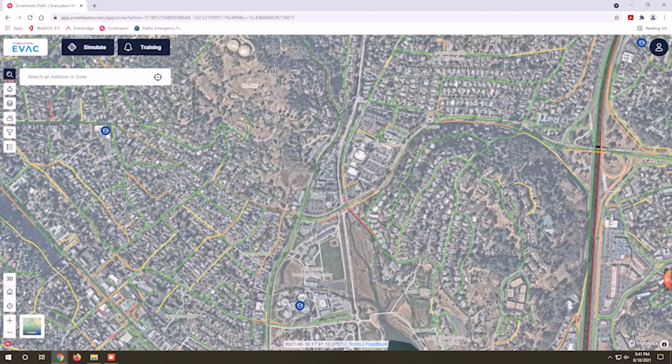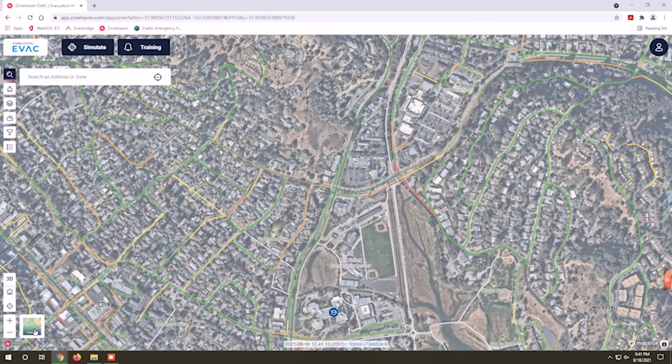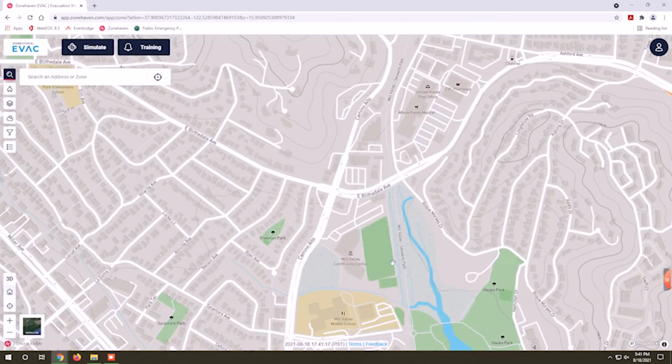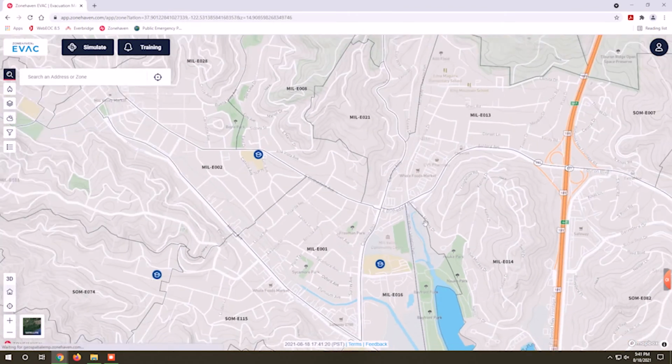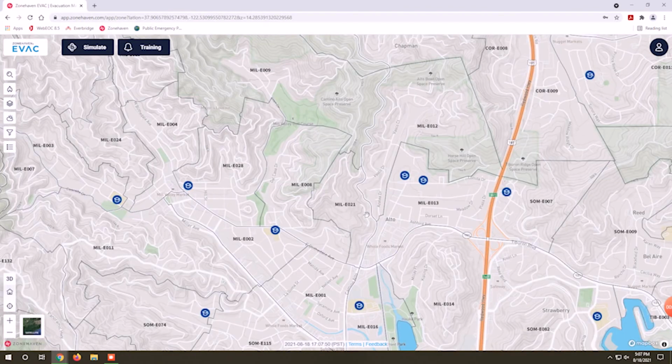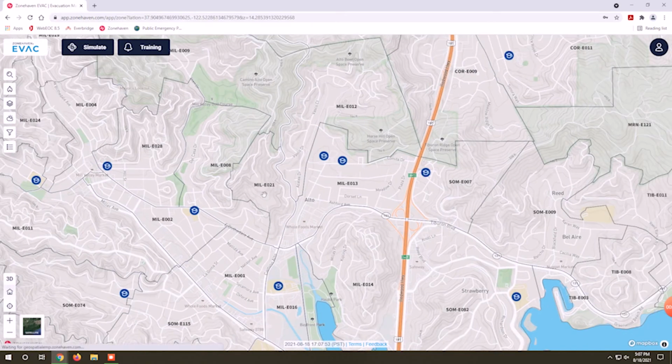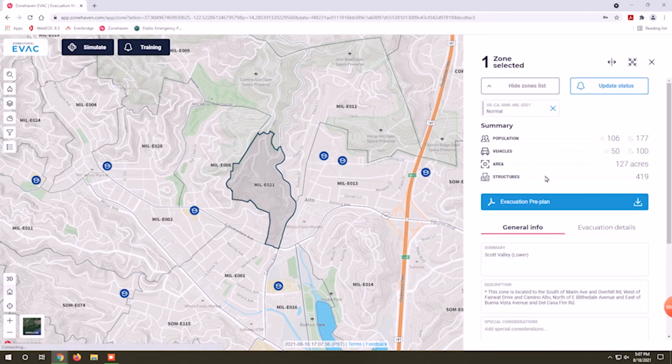So as you do that, you can go back here, switch back out of that, and look as we were doing to the zones. If we are, for instance, looking at this particular zone and we click on it, a side panel will open up here and it'll show you what the daytime and nighttime population estimate is. Again, daytime and nighttime vehicles, which is helpful in planning for evacuation traffic. It'll show you the size of the zone in terms of acres, which is valuable, of course, during fires. The PIOs will use this and so forth, how many structures.